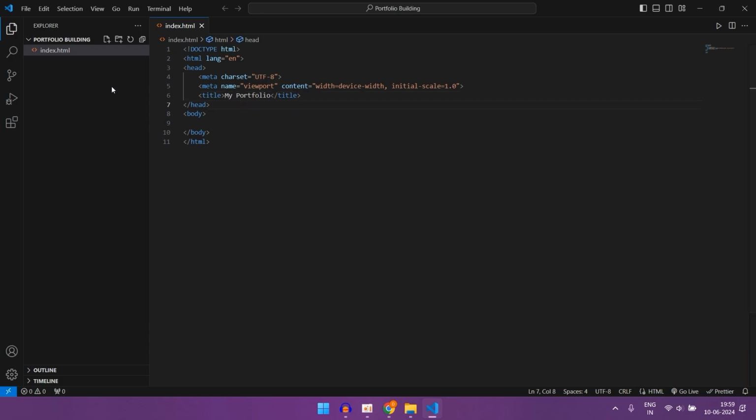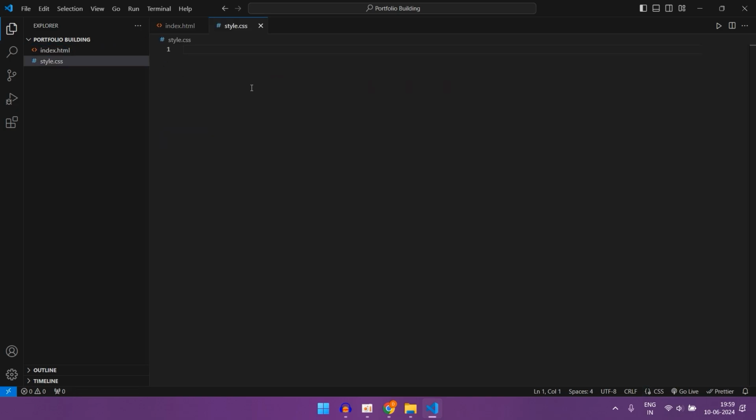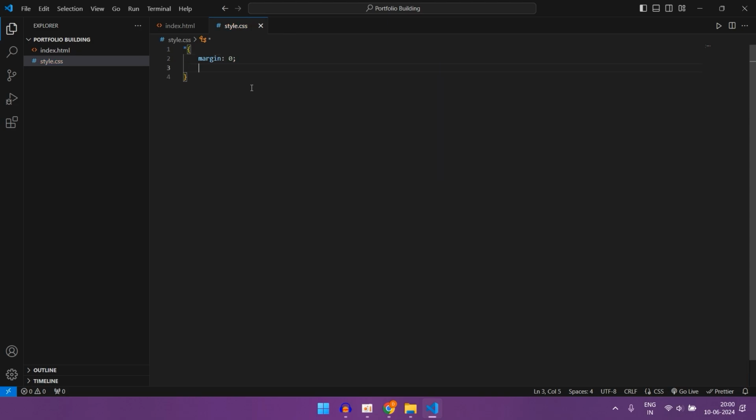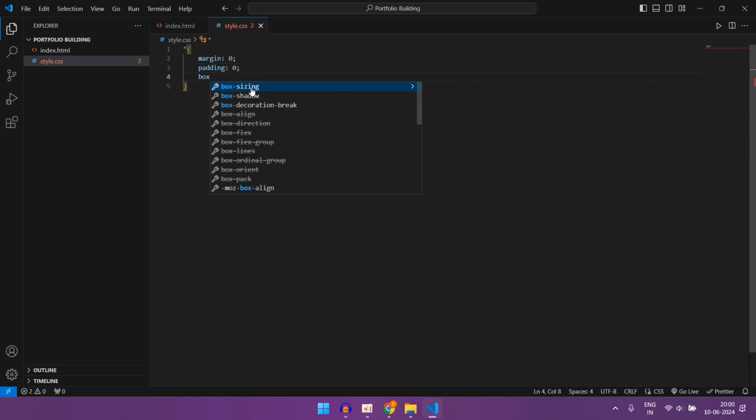Once you're done with that, the second thing is to create a CSS file. Name it style.css, and then write the boilerplate. I have taught you in class that CSS doesn't have a template or boilerplate saved, so you have to write it on your own. You'll set the following values. Type margin 0. Second, give the padding 0. Third, give box-sizing border-box.